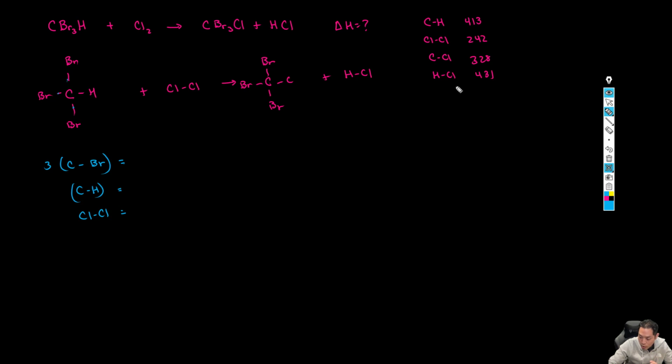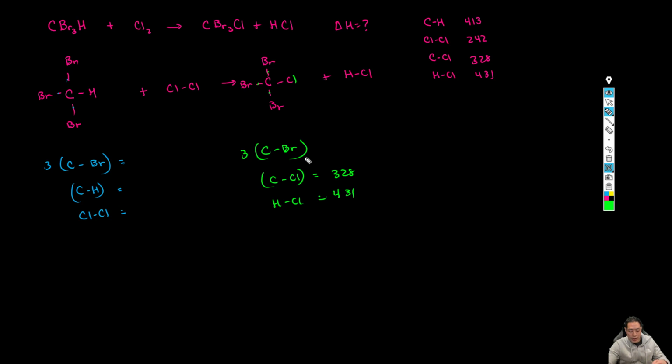Uh-oh. So how do we solve this? Don't worry about it. Is there anywhere? Carbon, bromine? Nope. No carbon, bromine. All right. And what I mean by don't worry about it is when we get on to the other side. Let's just skip there so you don't freak out. So here you'll notice you have carbon, bromine, and you also have 1, 2, 3 of them. You have carbon-chlorine, and there's one of those, and carbon-chlorine is going to be 328. And then you have a hydrogen and chlorine, which is 431.